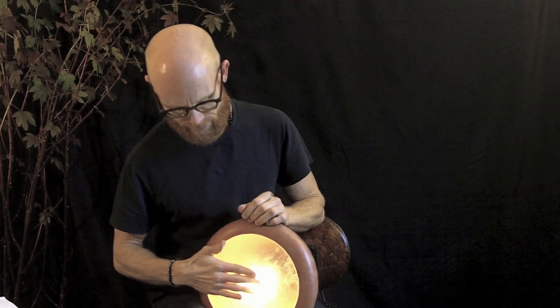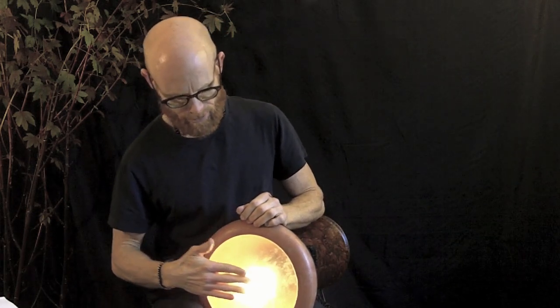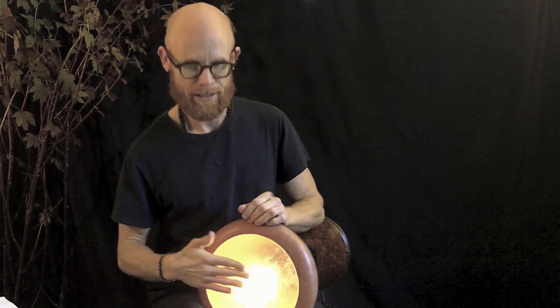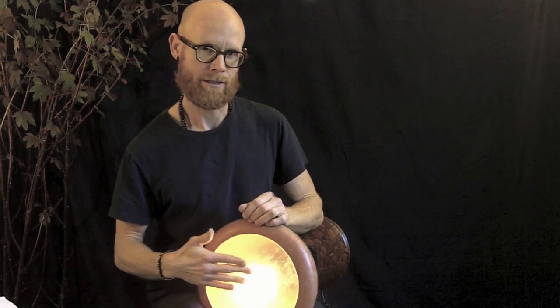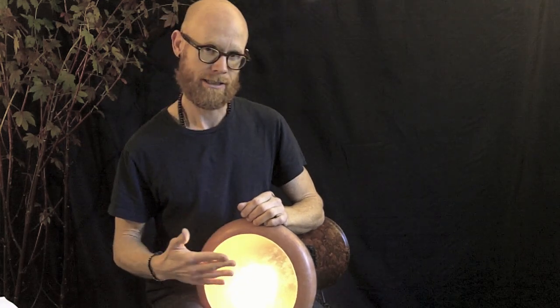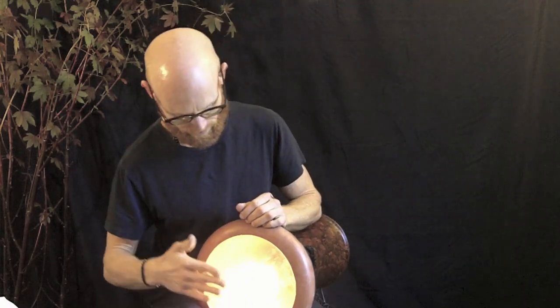and in towards the center of the drum. And you don't want it to be a flat stroke into the head. You want your hand to naturally just rebound off of the head so that you get a nice resonant sound.